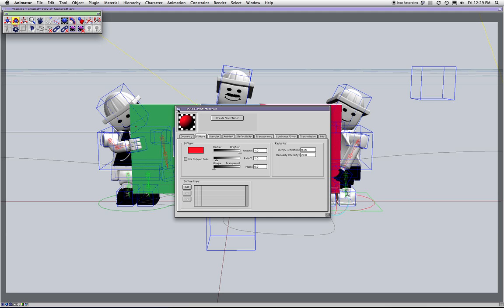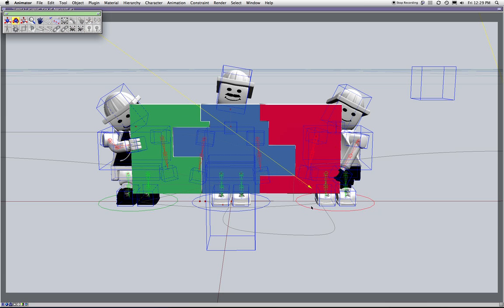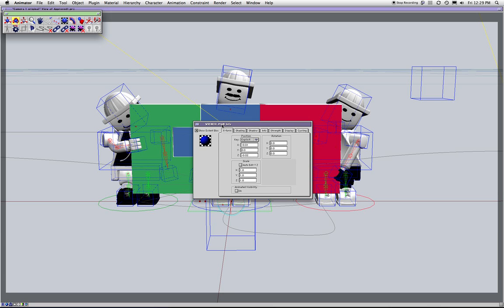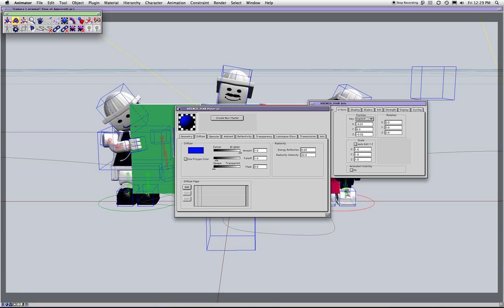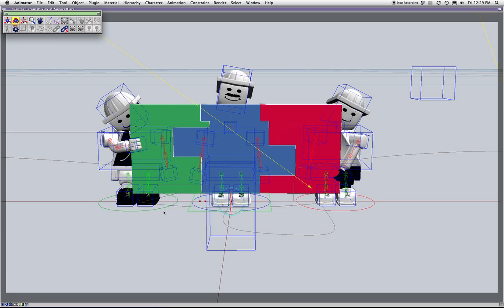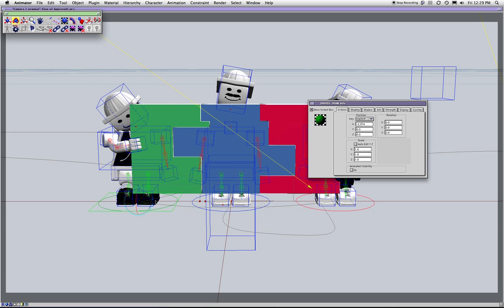So there's a color to this. I was able to add a color to each one of these. This one is blue, and he has the blue chip, the blue puzzle piece. So there's a color there. And this one is green, he's carrying a green piece. And so there's a color there.